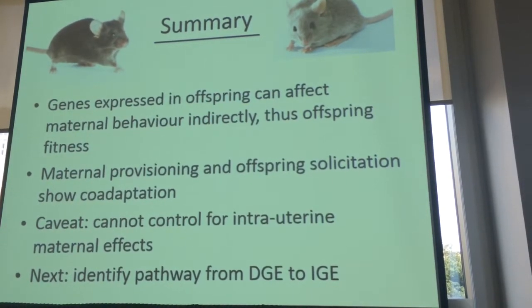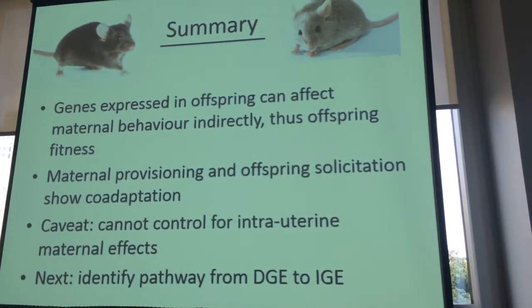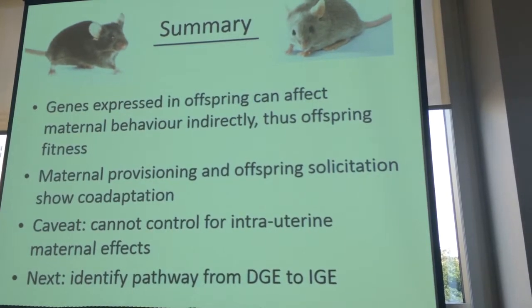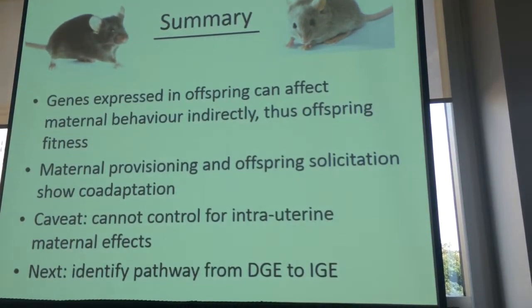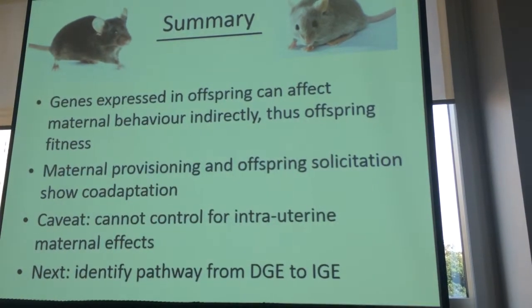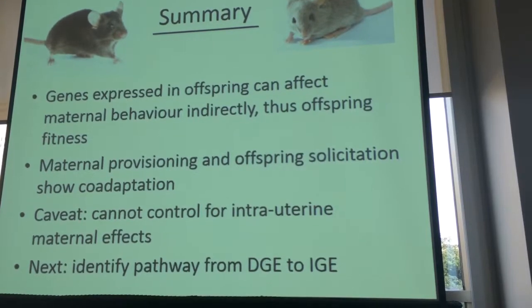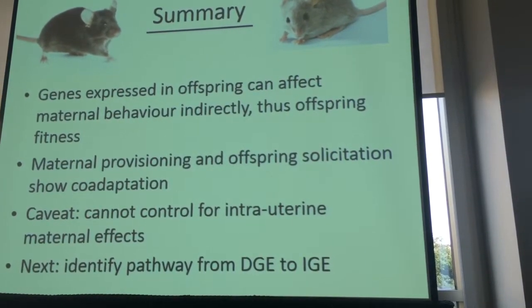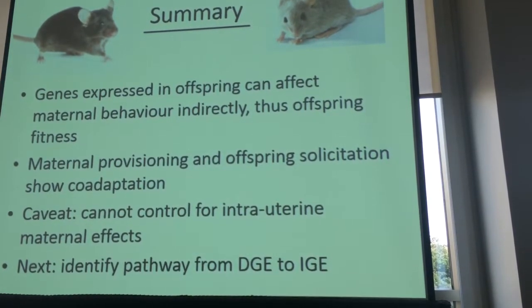And next, of course, we would like to identify the pathways from these direct genetic effects to indirect genetic effects. So that's the key missing thing here. Do you remember the first genome scan I showed you that influences maternal behaviour? Of course, it has to do something to the offspring behaviour that then has a good effect onto the maternal behaviour. So that's something that we now need to look at in a mixed litter design, and hopefully I can present some results of that at the next meeting.